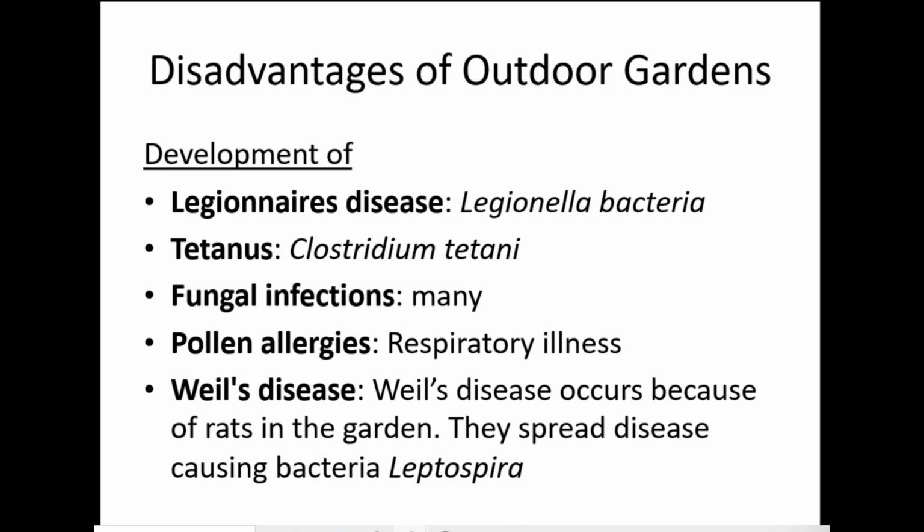Tetanus, again caused by Clostridium tetani. This is again a bacterial disease. If we get it from the soil, it will invade our body and produce a toxin. That toxin causes painful muscle contraction. Another name is lockjaw. It will give neck pain and jaw muscle pain, so we have to be careful about that.